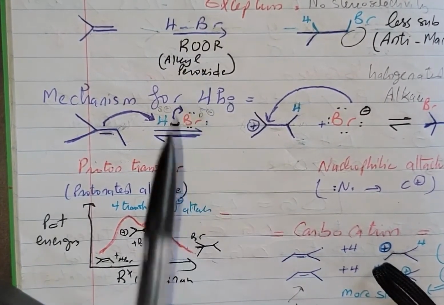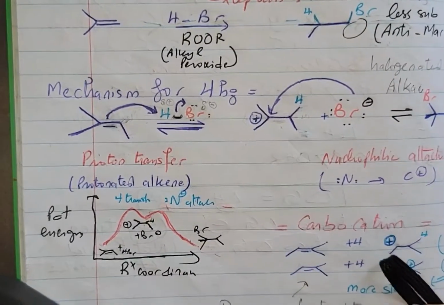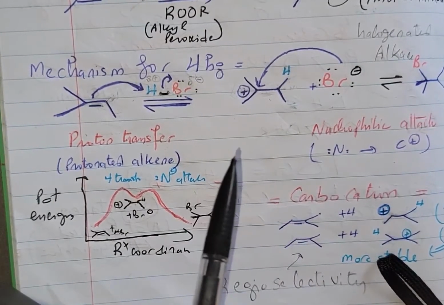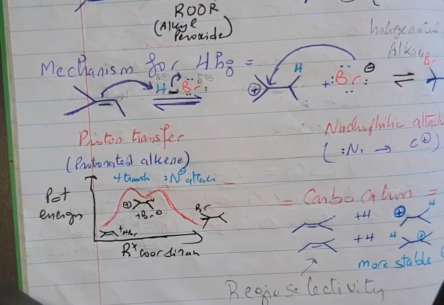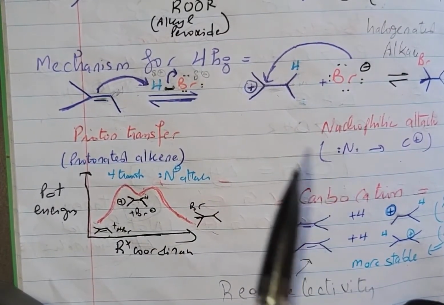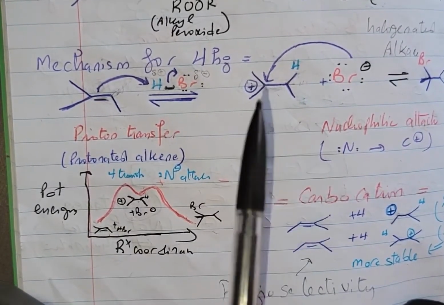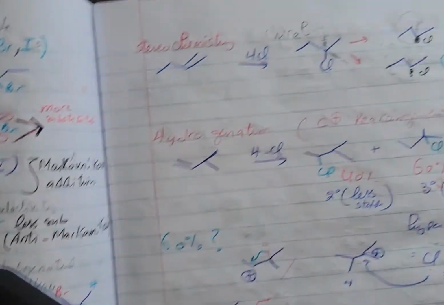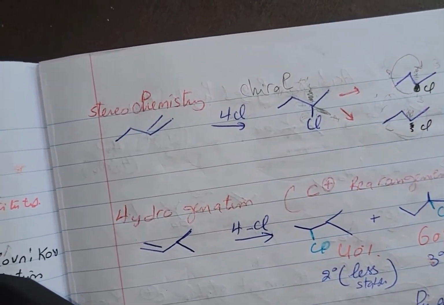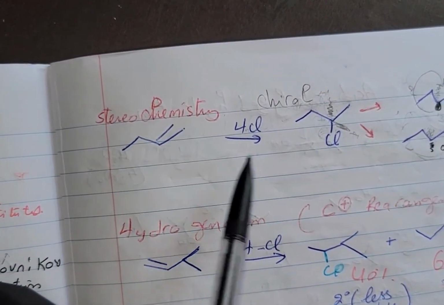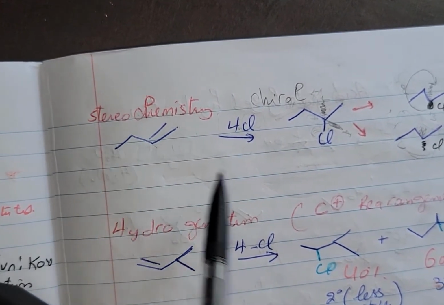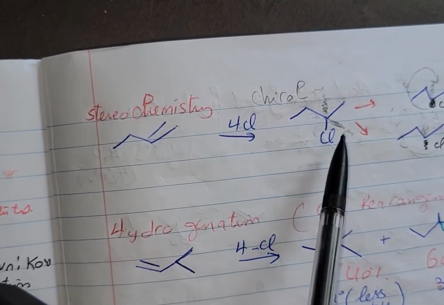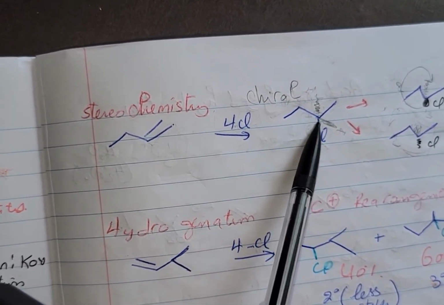And this reaction is called regioselective. It's regioselective, meaning that the bromine or the halogen is always placed on the most stable carbocation, except when it's reacted with the alkene in the presence of an alkyl peroxide here. And let's talk about stereochemistry here really quick. So for the stereochemistry of hydrohalogenation, we have this example 1, 2, 3, 4. Here we have a butene, we add HCl to it, and here we have the carbocation.